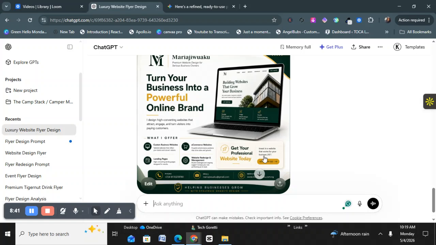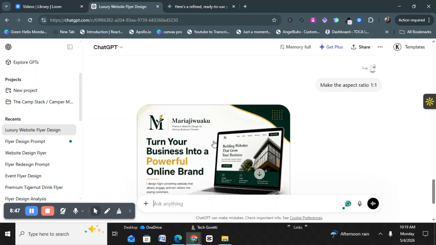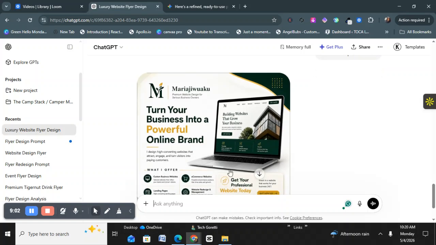So let's say there's something I don't like here. Remember the way we use Canva to edit some things. So maybe this logo here is not my logo, I'm going to use Canva, edit them, and make it suit.